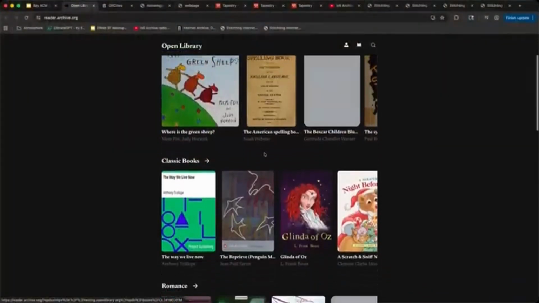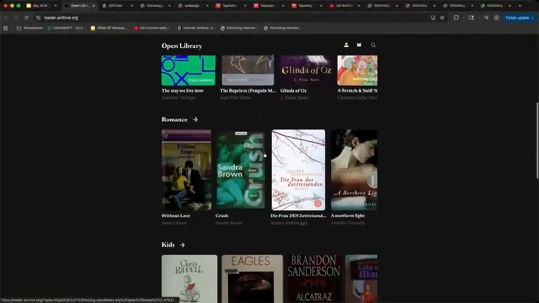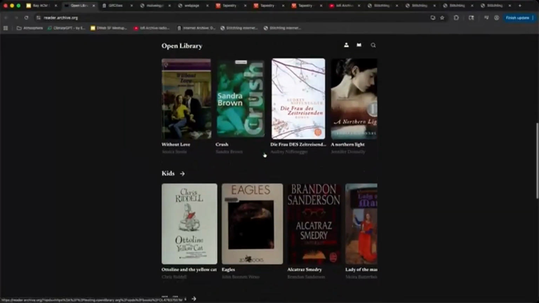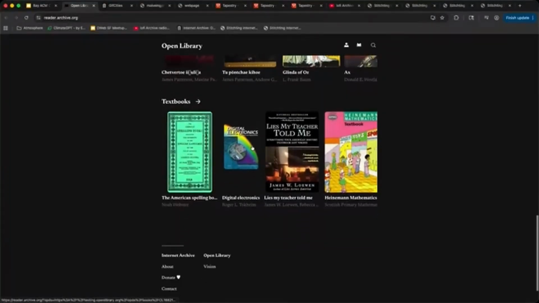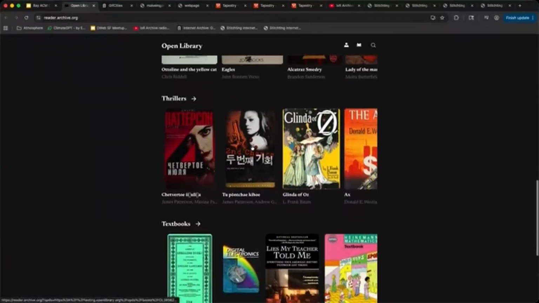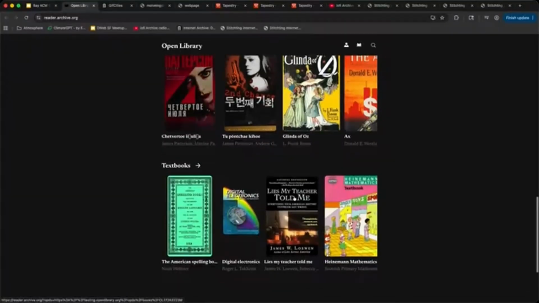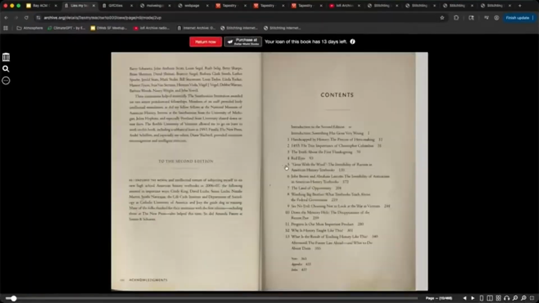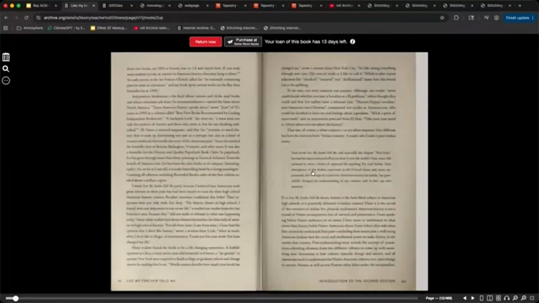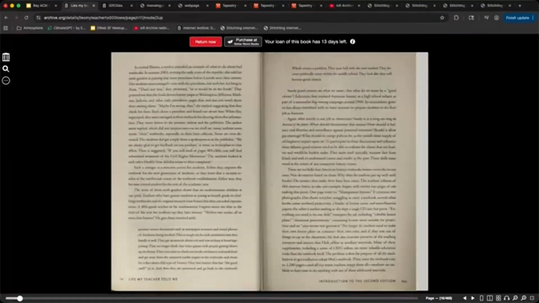It tries to make it so you can buy and borrow and also just read open books that you might see. And this is still in process, working with Better World Books for buying books. Here's a book that I think we can borrow. It's ready to read. I just borrowed this book, and I have this book for 14 days.